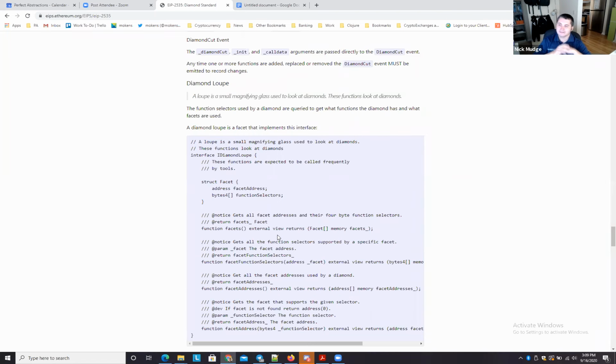Because Derivadex is built basically as one big diamond with a bunch of functionality, and now the community has the ability to add, remove, or replace functions in that, and so that's the idea.